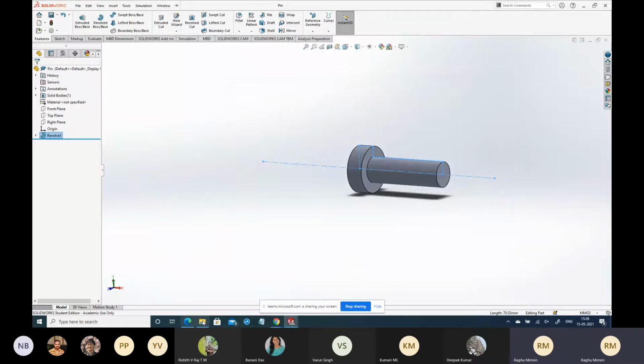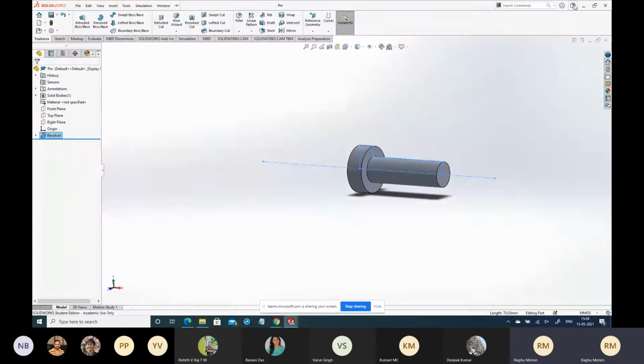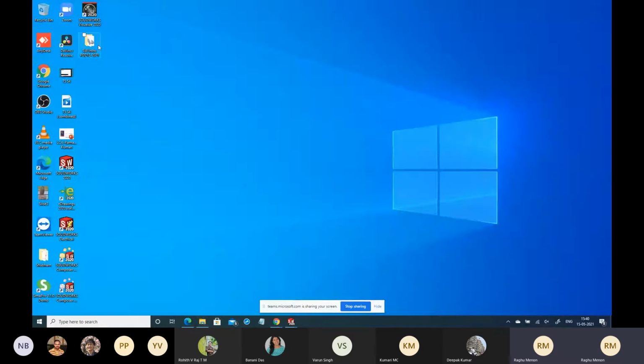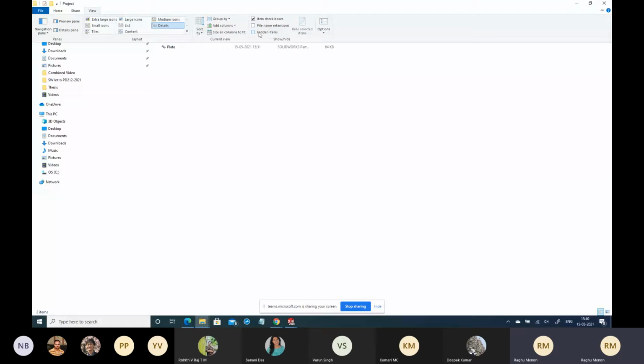Now if you go to your folder in Windows and actually see this particular folder, I think it's on the desktop. Yeah, SolidWorks intro. If I go here, I'm working in this folder called project. You'll see two files, the pin and the plate, which you both created. So these are the part files. And if you actually look at the extension, we go to View, show file name extensions.